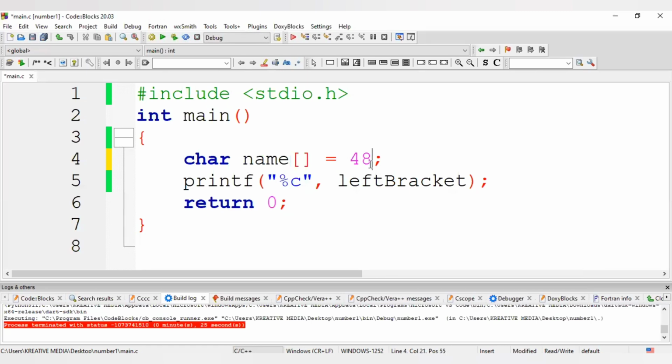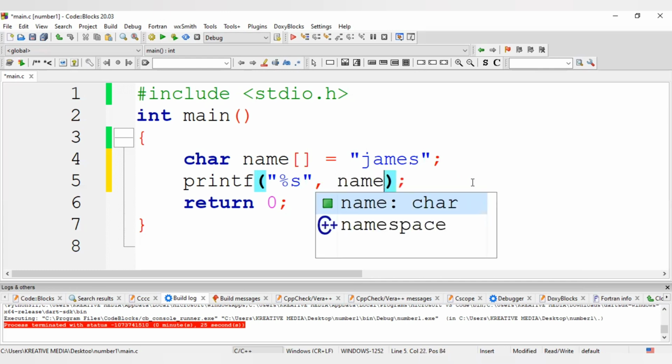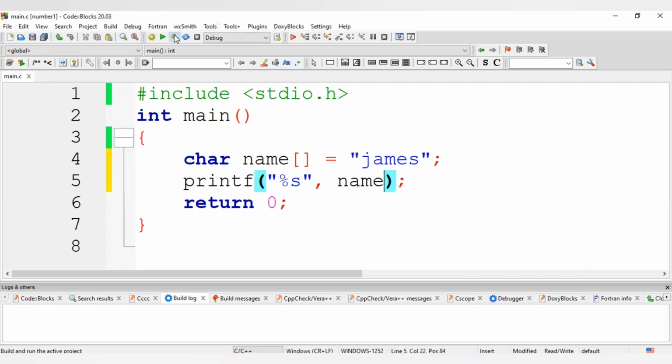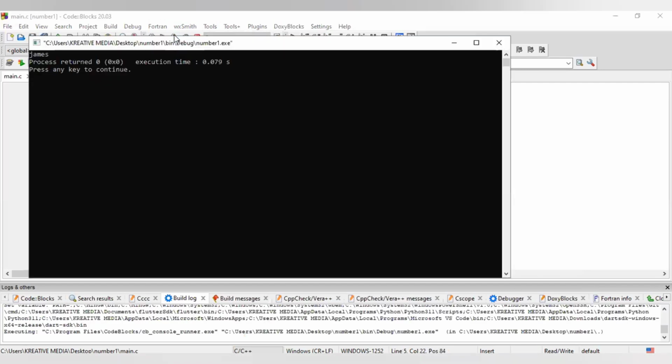Then you put your name within 2 double quotations here. Maybe the name is James. So if I'm to print out, I don't use percentage c, I use percentage s, and I put my variable name in this bracket here. When I do that and I build and run, I expect to have James being printed out.